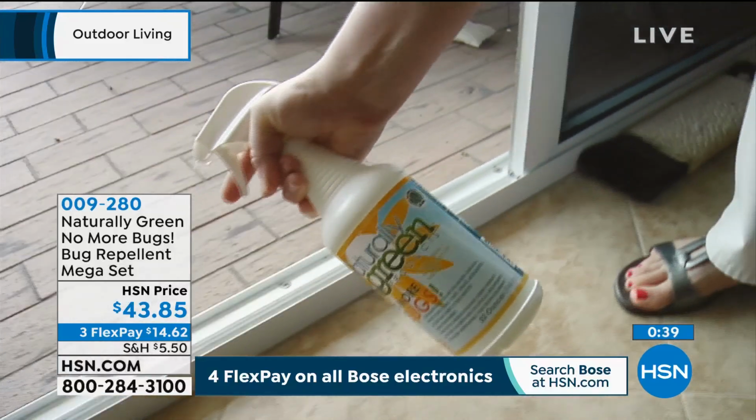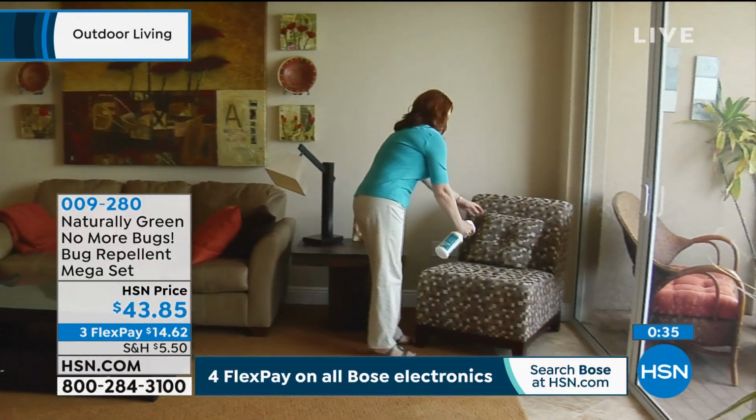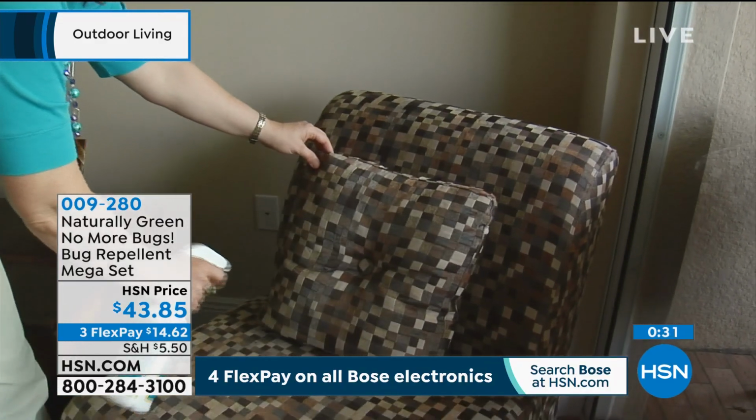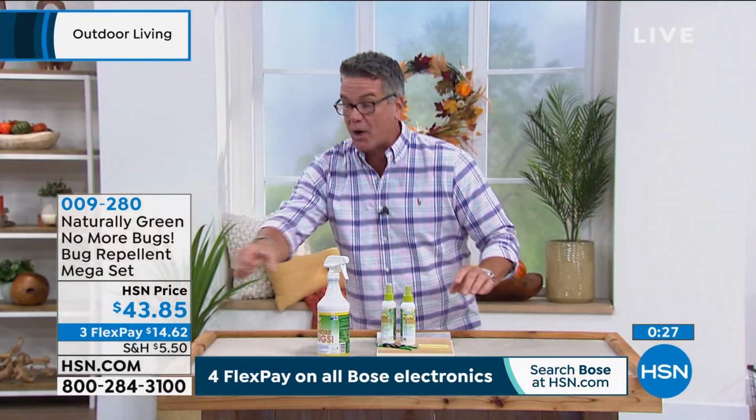Here, let me give you one tip. I know we have a little bit of time left, and I'll turn it right back over to Linda to close up, but spray it on the thresholds of your interior. That means the sliding doors, windows, places where bugs can creep in, along the floorboards. Your house will smell fantastic. You'll be protected from bugs. It's the way to go. Linda, give me about another 20 seconds, and then we got to wrap it up.